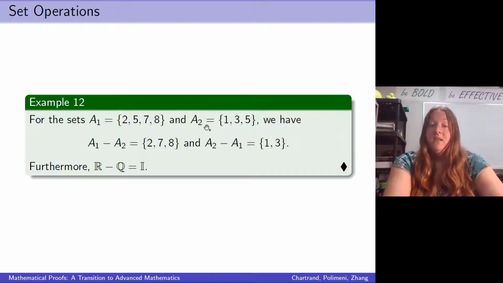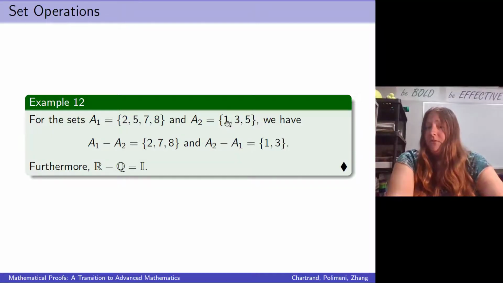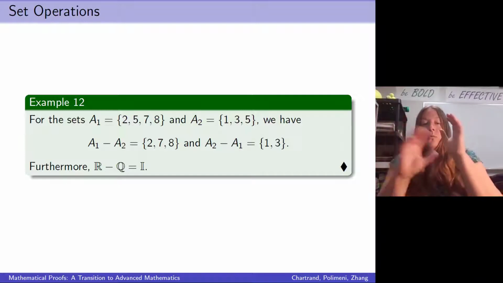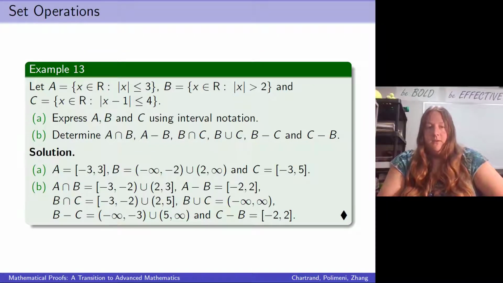And same difference. One of the things that's kind of cool about the difference of sets is it doesn't matter how big the sets are. So in this case, when I'm doing the difference between A2 and A1, so everything in A2 that's not in A1, I'm looking at 1, 3, and 5 as my starting point. Then I'm going to cross off any 2s. I don't have any. Any 5s? Done. Any 7s? Don't have any. Any 8s? Don't have any. So I'm left with 1 and 3 because my 5 was crossed off. So that difference can be taken either way, and you can have things in them either way. It's really neat.